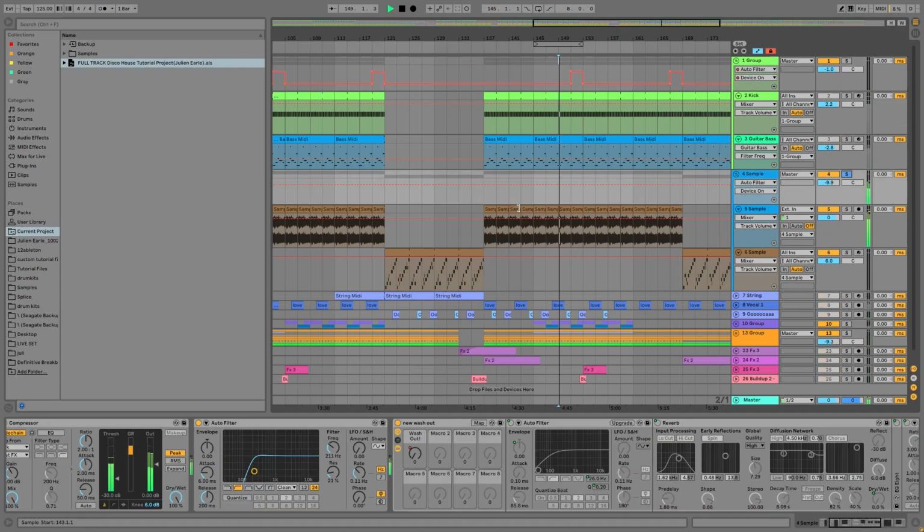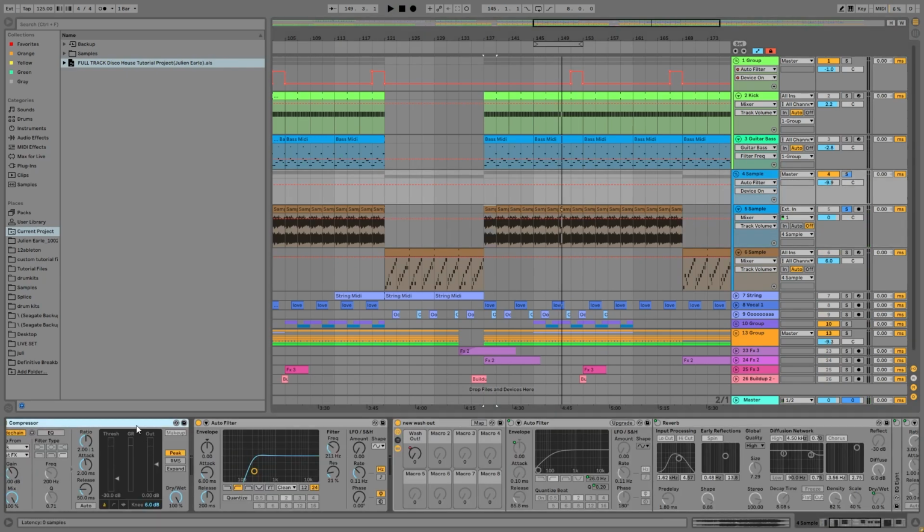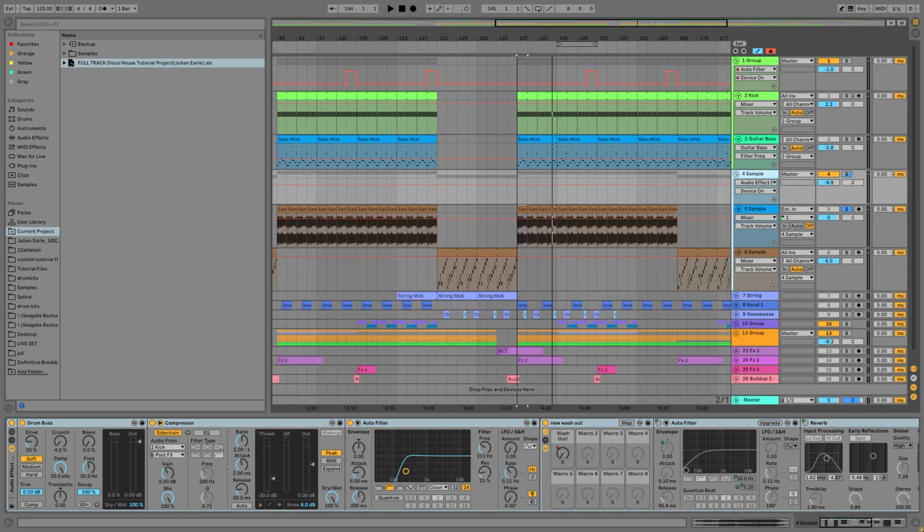Then we have the sample. Here's the original sample right here. I'll turn off all the processing. So we're just taking that. It's just this cool sample from some rock song from the 70s, I think. And I've got that where it's the whole phrase of, I think, 2 bars.